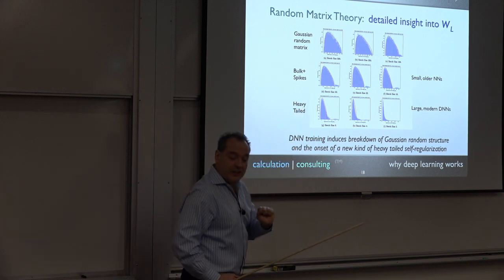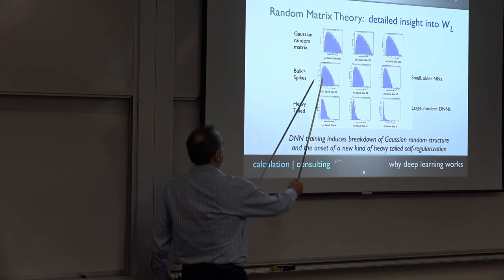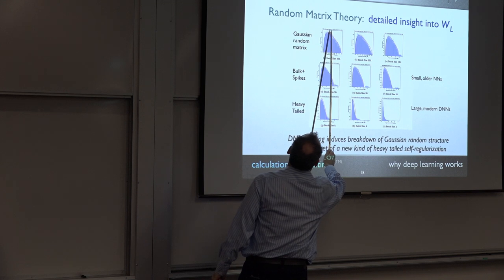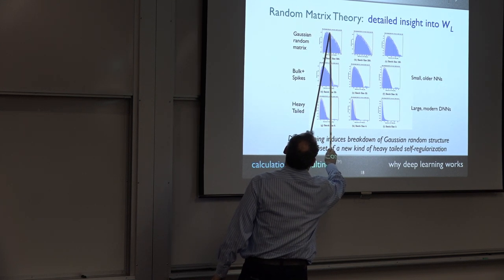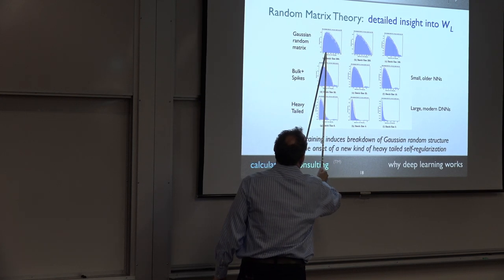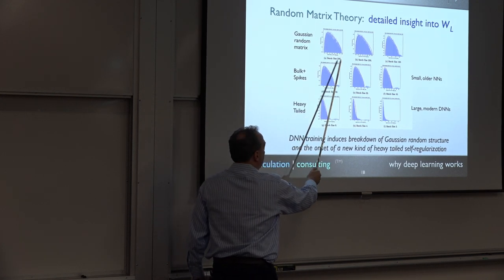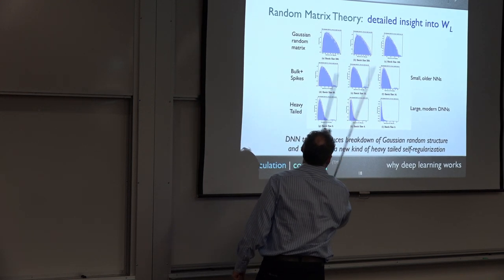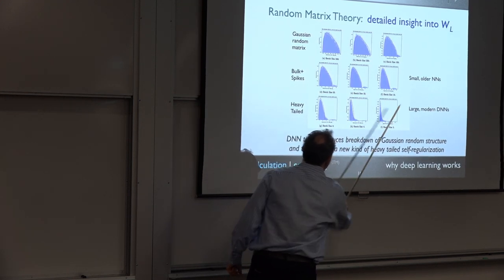We probably won't get to it, so I'll just give you the juicy center of the lollipop, as I always tell Michael. In this case, I took FC1 from a miniature version of AlexNet, and I ran this 10 times. So I took the average of the ESD, so you get a nice pretty picture. And then we decreased the batch size systematically: 500, 250, 100, 50, 32, 16, 8, 4, 2.